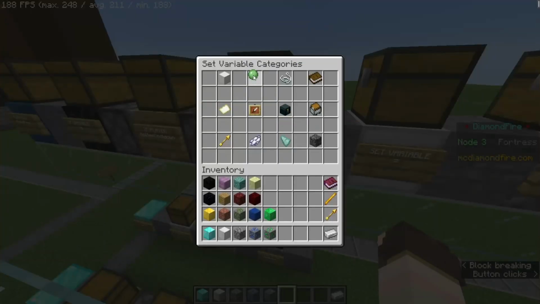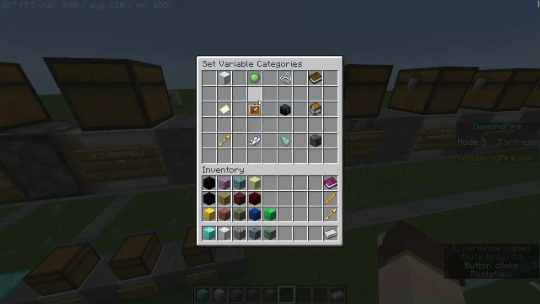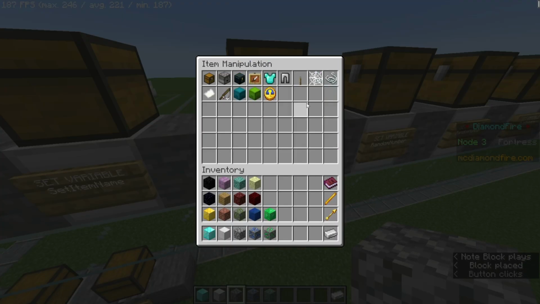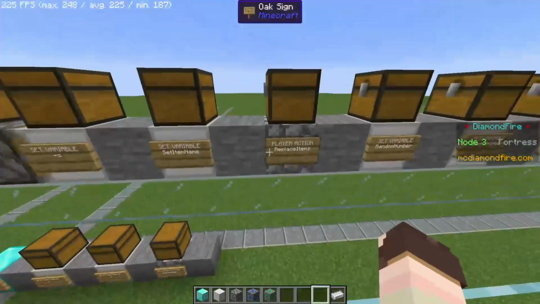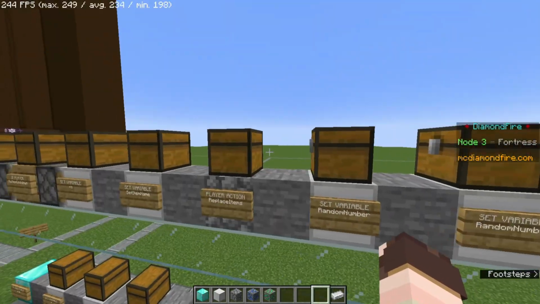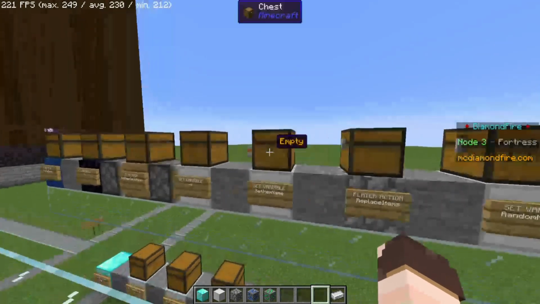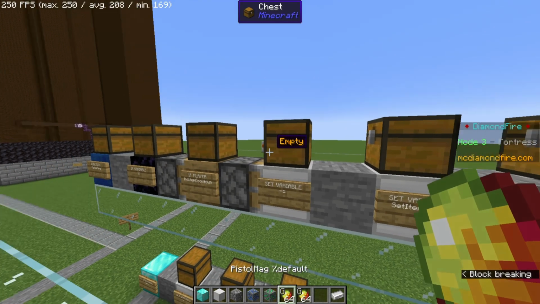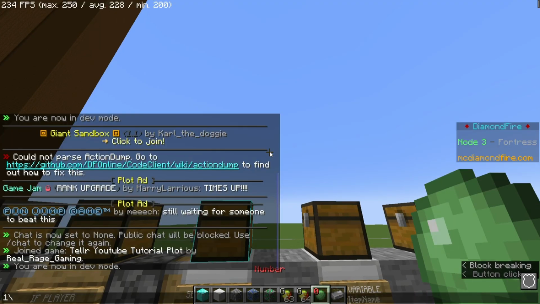Set the first variable to decrement number under numerical actions, set the second one to set item name under item manipulation, set the player action to replace items under item management. This replace items action is why it's important to place the code before the cooldown. If we were to place it after, the item with the cooldown would get replaced, making the cooldown not work. In the decrement number block, place a pistol mag variable and a number value of 1.